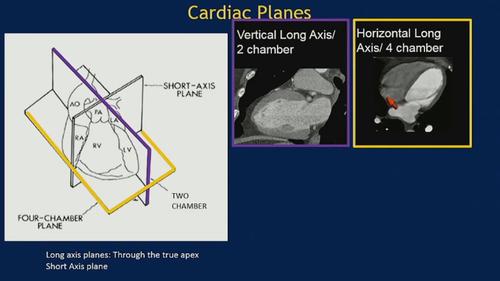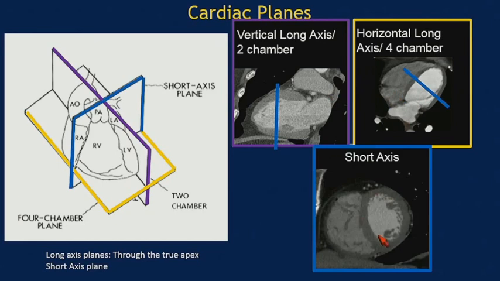Now using both the long axis planes, if you slice it up in a way that you're perpendicular to the ventricles, you get what's termed as the short axis views. Great view to looking at both the ventricles. We're at the mid-cavitary level, so you can also see the papillary muscles on the short axis views.